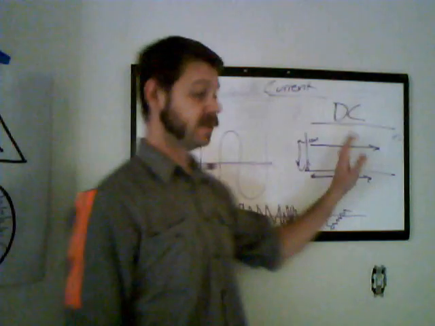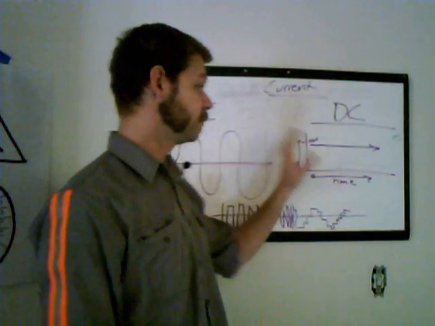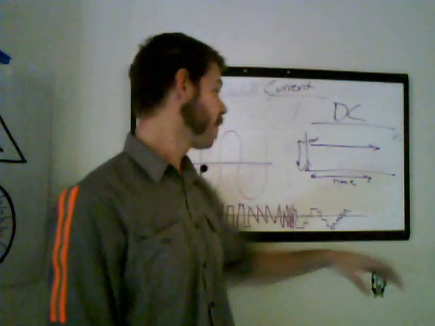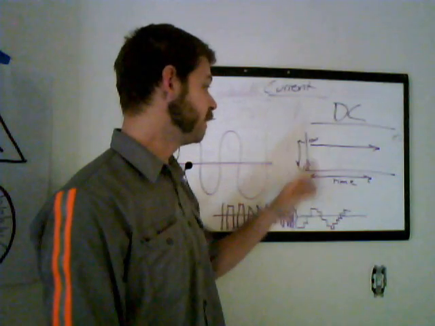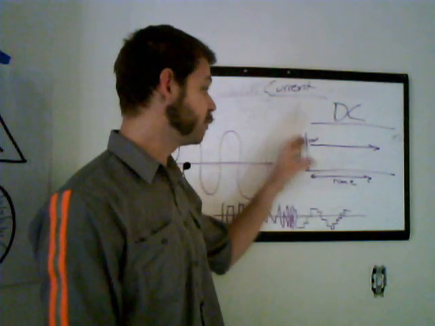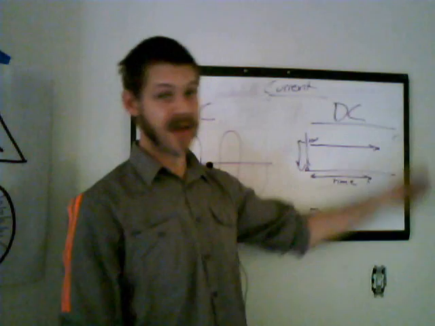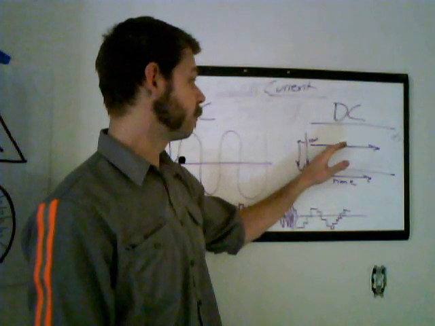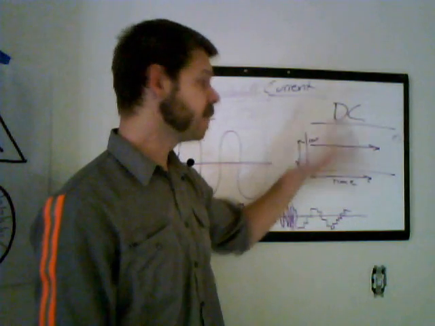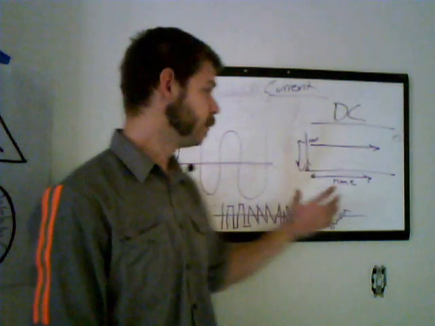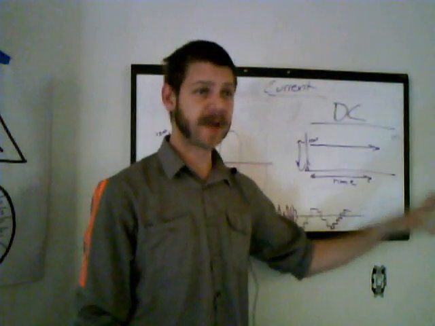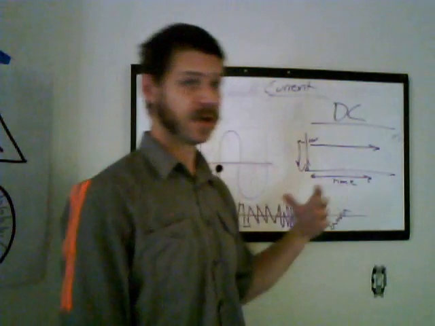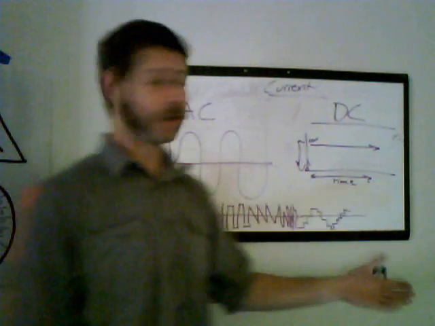The differences, the benefits of each: DC is easy to work with. Edison considered it to be safer. It's easy to measure, and it measures out in all the math that we just covered and the future math. If you measure the current, everything is going to work out okay. All the calculations are going to work out. The power calculations are going to work out. The inductance, they'll all work out. Everything will be okay.